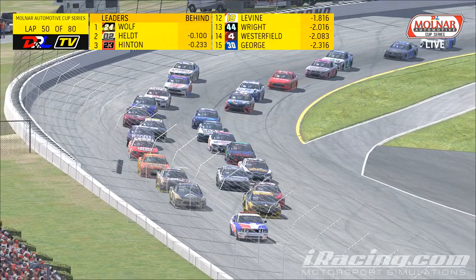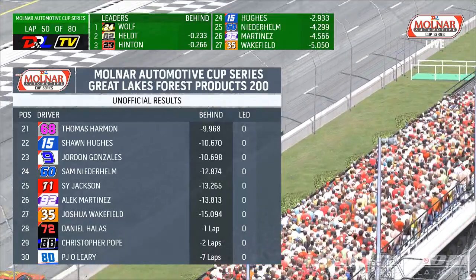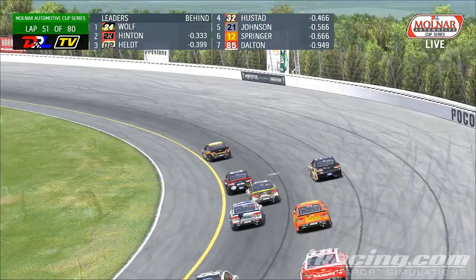What, little symbols aren't showing up? On unofficial results, normally it shows on the right-hand side what the manufacturer is. It's not there. Huh, weird. Might have been something that fell off in recent times. Martin, you're our graphics guy. You're supposed to have this stuff fixed. You and Jordan, we're going to have a talk with you after this race. I sent you all the manufacturer logos. I don't know why they're not showing up.